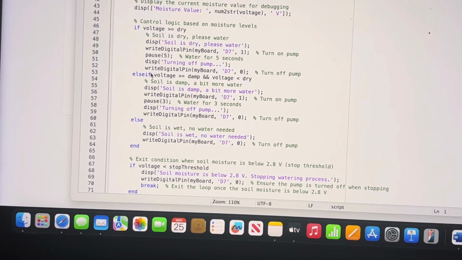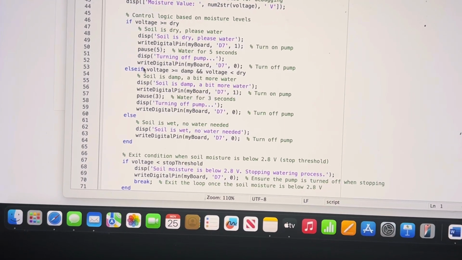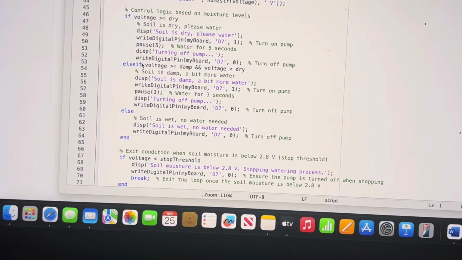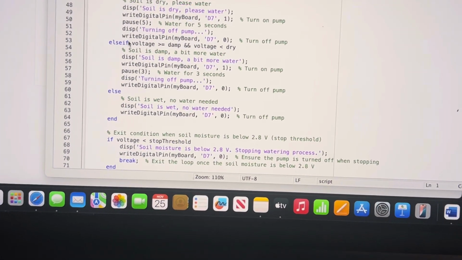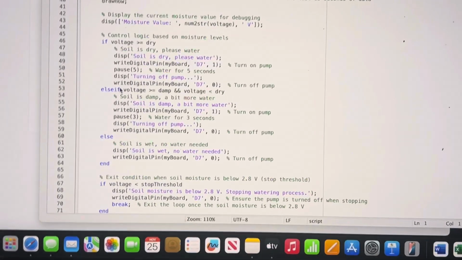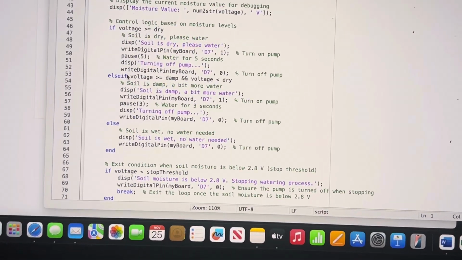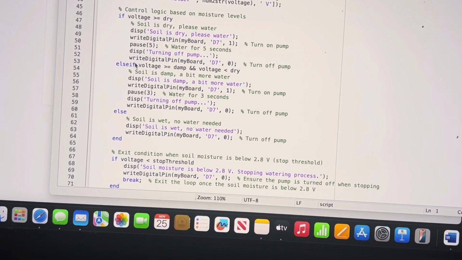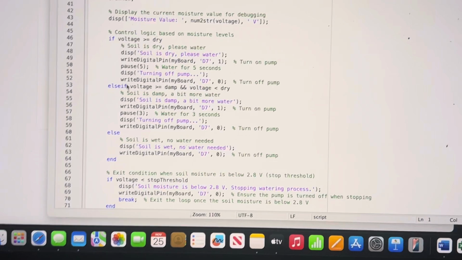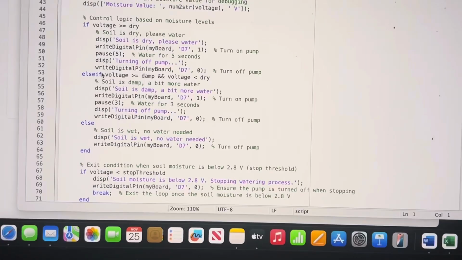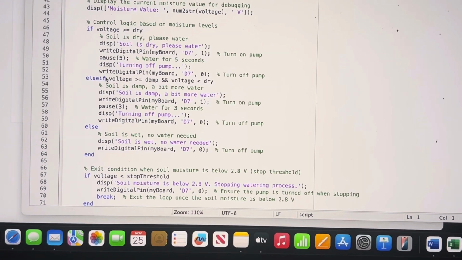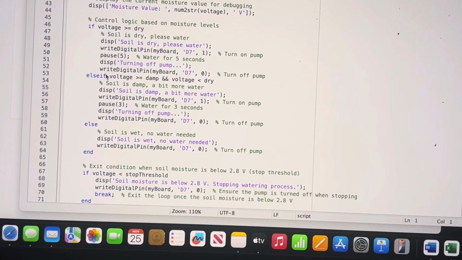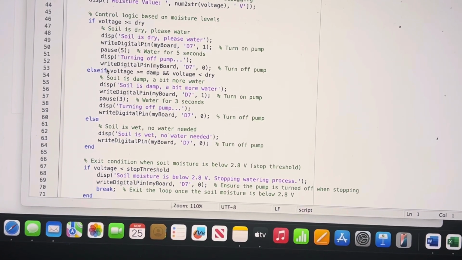And then the else statement ensures that, since the if and else if statements were both true, the value is equal to 0 and the statement is false, meaning the loop would come to an end.